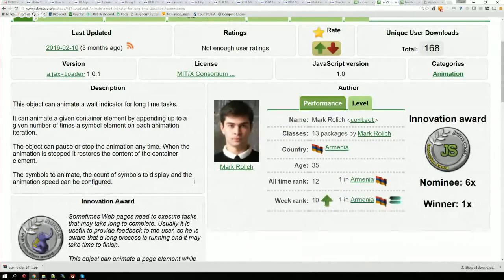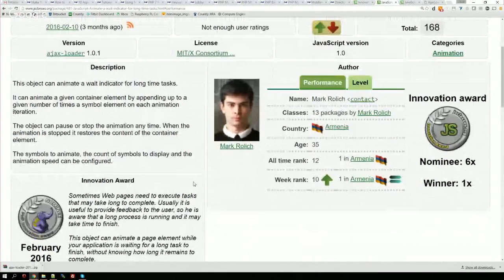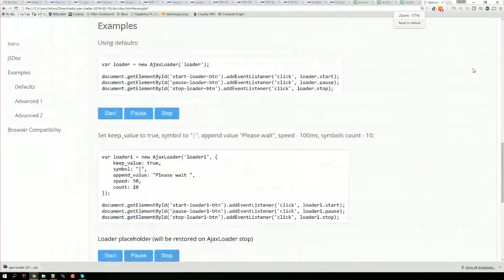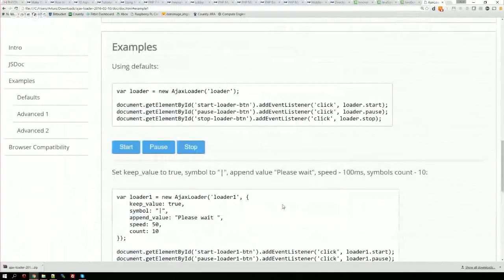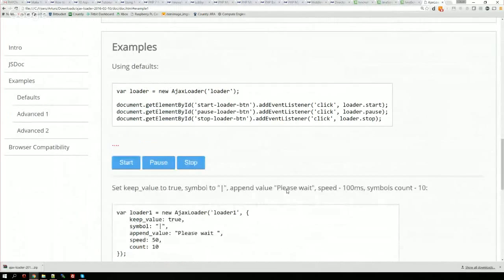And basically it provides a loader animation to show while you are loading, for example, Ajax content. And here are just a few examples that he has provided in his package. So animations are simply populating with the same symbol that you can also specify which symbol to use. And you can pause it and even stop it.